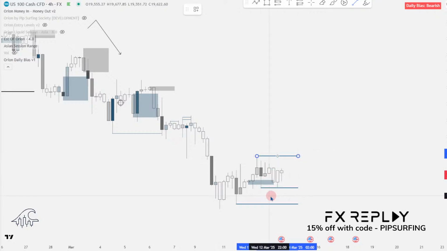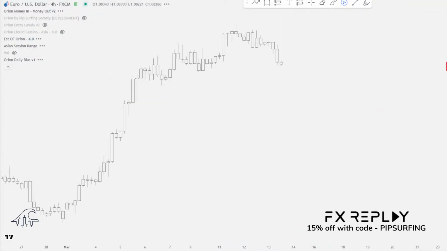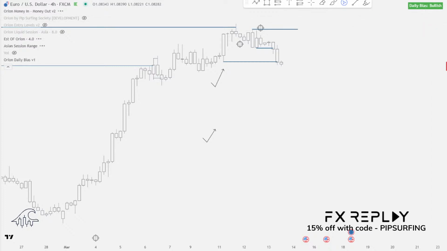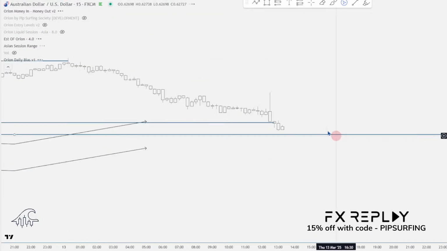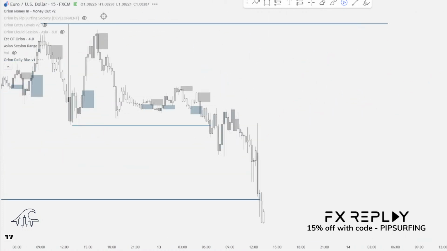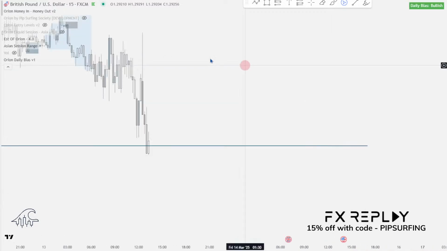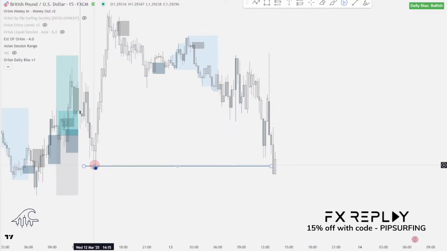So we've got a high volume low and a high volume high sitting on both ends of this range. U-chef, high volume high, we're just looking for that to be ran. Also high volume low. Remember what we're looking at, Euro, GU, and AU, we're all looking for the same thing on these, which is an expansive move up after this high volume sweep down. We've had the high volume sweep down, now we're just looking for the move to the upside. If it comes, awesome. If it doesn't, we don't trade. Simple as that, right?